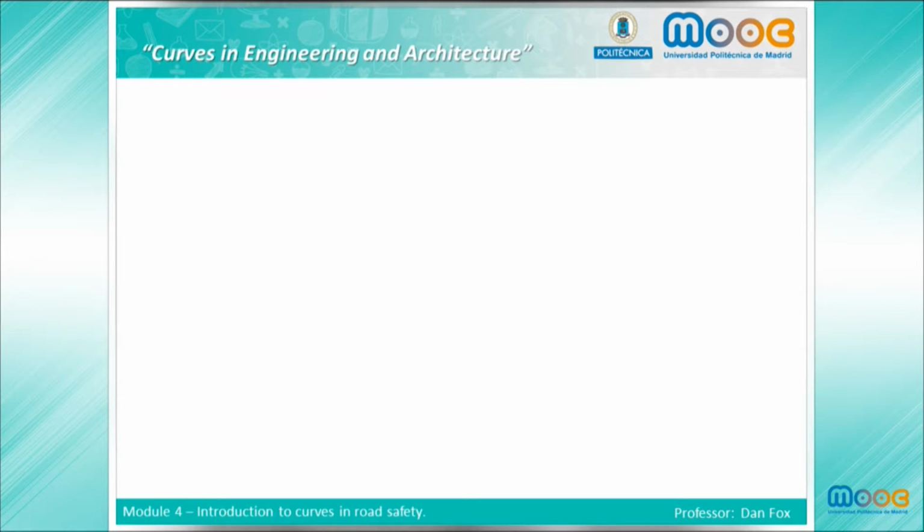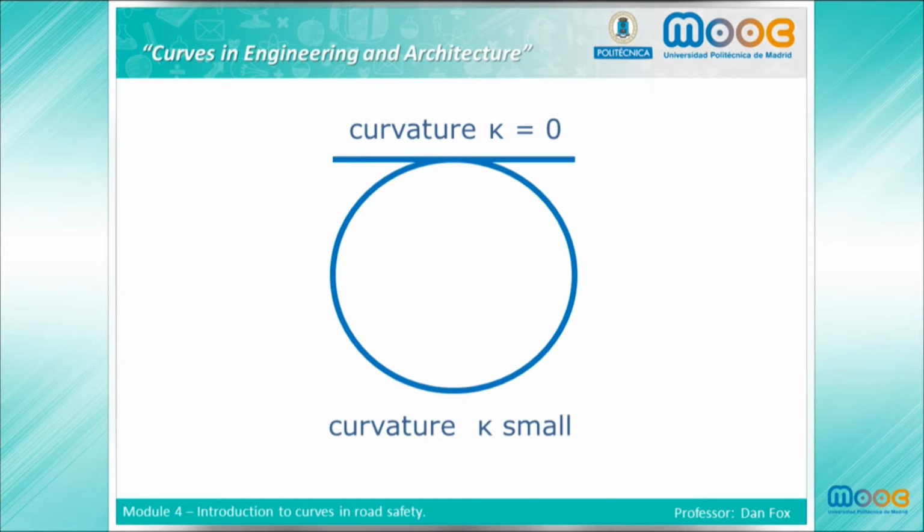The curvature measures how much a curve curves. A straight line is a curve that does not curve, so its curvature is zero. Because a very large circle looks locally almost like a straight line, when such a circle is traversed, the rate of change of the direction tangent to it is small, and so its curvature is small. On the other hand, the line tangent to a very small circle changes its direction very quickly as the circle is traversed, so the curvature of a small circle is large.